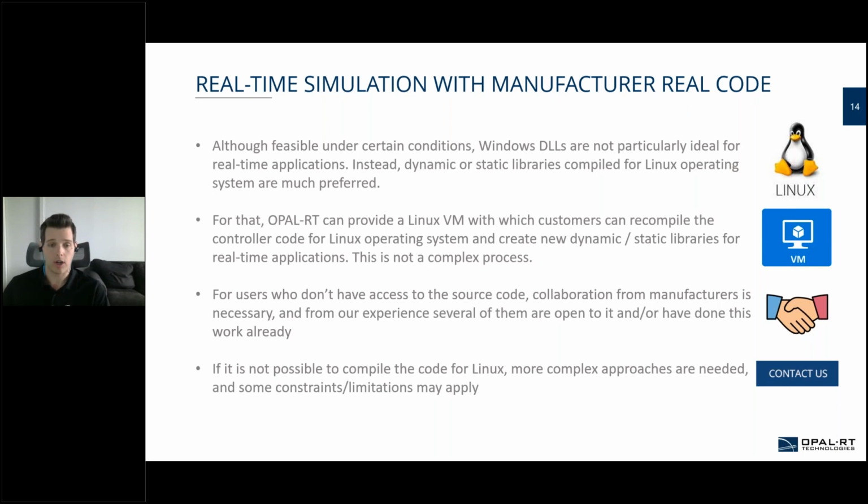But in general, Windows is really not optimized for real-time performance. The jitter is higher. We have less control over it. And so that's why I said you need to have access to the source code to recompile it from Linux. A DLL, yes, as you understood, is meant for Windows. It's not meant for Linux. So we need to have a recompilation of the code. And this is why we provide a virtual machine to our customers so they can easily, and with the documentation accompanying it, recompile it. As I said, it's really not a complex process to recompile the DLLs. It's something that's simple to do. Using our virtual machine, you can recompile it for a Linux operating system.